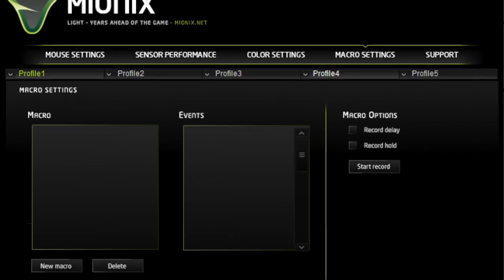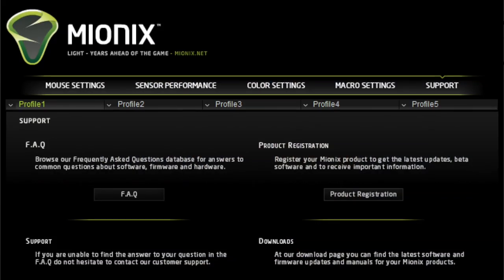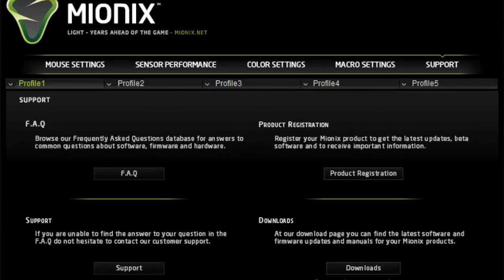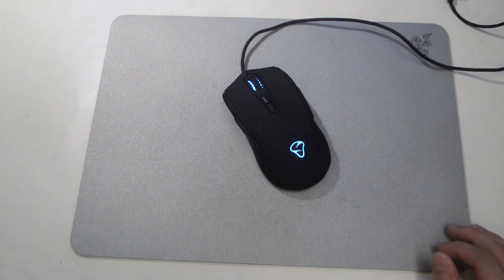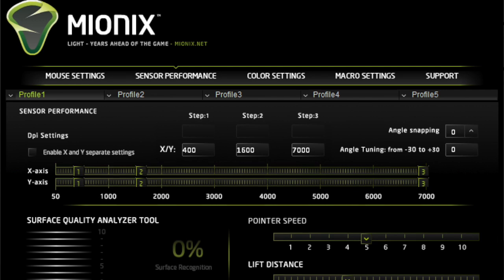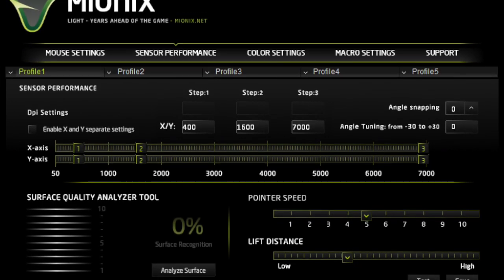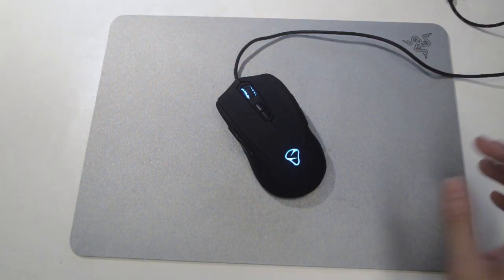You can adjust the angle snapping, you can adjust the lift-off distance and the analyzer, so you don't have to be worrying about a tape trick, which is really nice. I really appreciate that about the new sensor. With the older 3090 sensor, you couldn't adjust the LOD. However, you can adjust the LOD with the 9500 laser sensor and 9800 laser sensor. So these are one of the first sensors that you can adjust the LOD for optical mice. So that's actually quite nice, and I commend them for that.